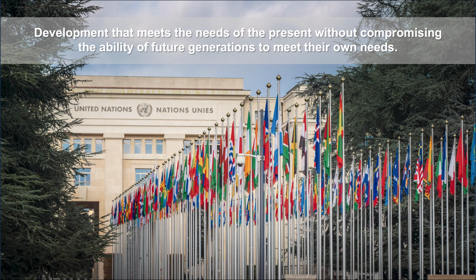Discussions and debates about actions that need to be taken to address the effects and limits of exponential human growth on resource consumption and waste production have been going on for decades. In 1983, the United Nations commissioned the World Commission on Environment and Development to address growing concerns regarding the degradation of natural resources and the human environment, as well as the implication of the degradation on economic and social development.